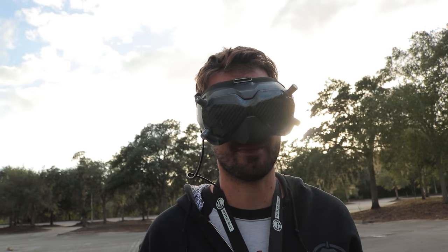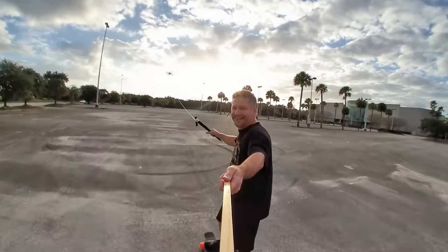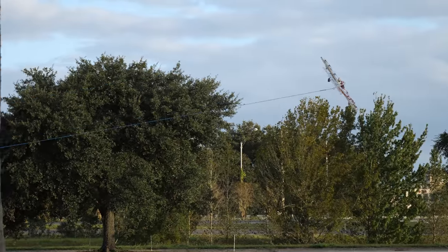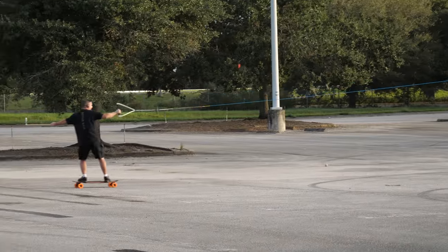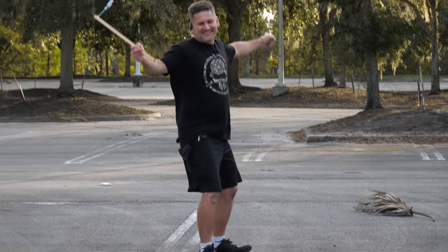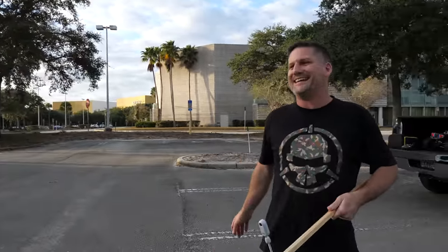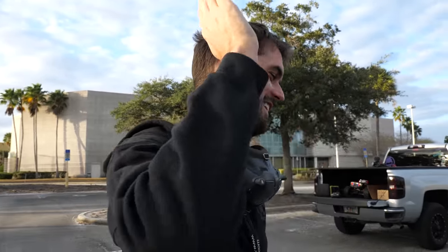It says we're going 6 miles an hour. I can't believe it works. We're going 6:15. Yes! So much fun! I can't believe we made it. Oh my gosh, that was great! We actually turned around the pole and didn't wreck. That's so close. That is so crazy. Alright, you win today. You win.